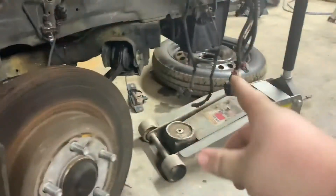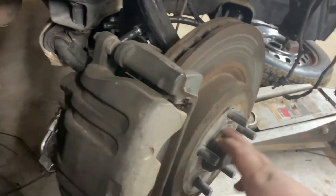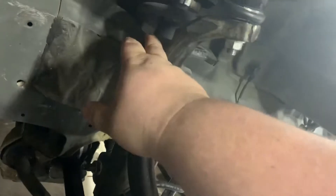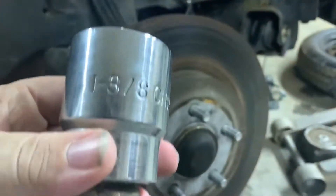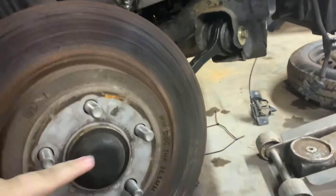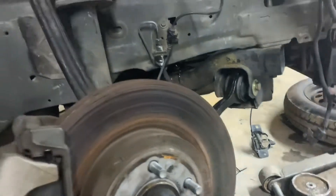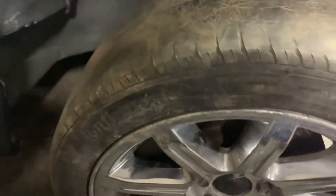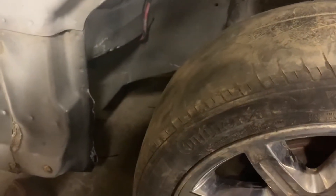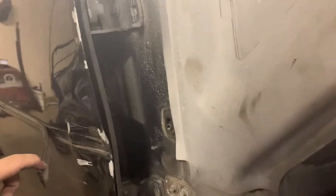I went ahead and got the car jacked up and pulled that spare off. First thing to change the hub is to pull the caliper and caliper bracket off — there are two 18mm bolts. I hung the assembly off the slide pin onto the spring, then popped the dust cover off. The axle nut is an inch and three-eighths. With that off, the whole deal comes off. Got everything back on along with one of the new wheels with the better of the two tires. I'll keep the old hub as a spare in case something's wrong with the new one.